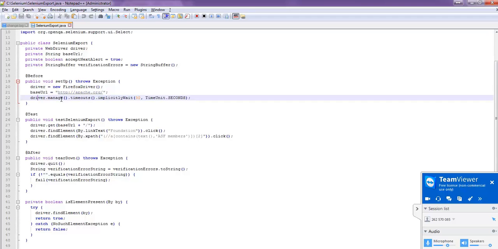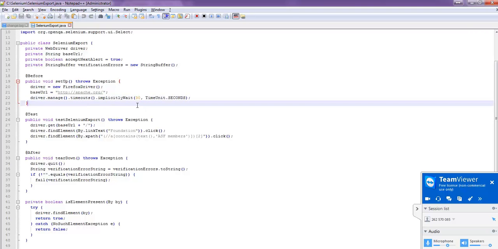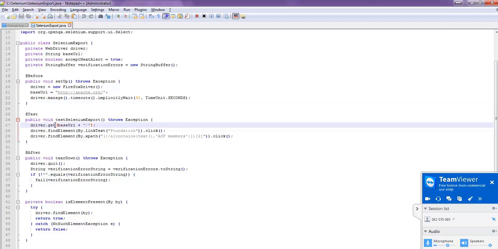In order to synchronize between both, you can use the timeout function. So basically it's waiting for 30 seconds. Then driver.get(baseURL) launches that particular URL in the browser.